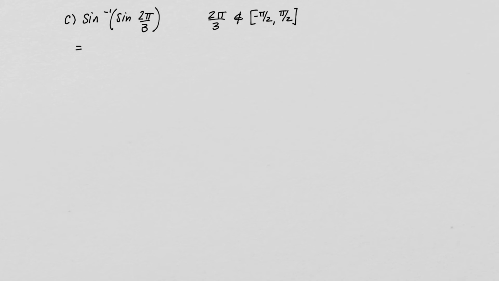So I'm just going to first work on the inside part, so the sine of 2 pi over 3. That's actually root 3 over 2. And now I need to find the inverse sine of root 3 over 2. So remember, we're going to set this equal to theta. And we're saying that the sine of theta is root 3 over 2. And so if you try to figure out where the sine of theta is equal to root 3 over 2, in quadrants 1 or 4, theta actually turns out to be pi over 3.